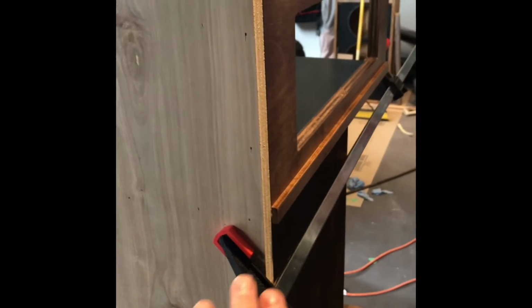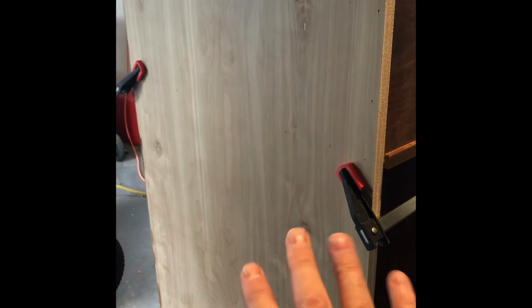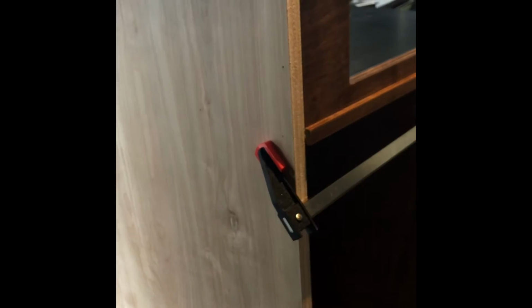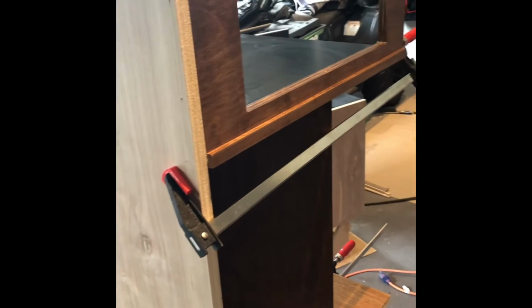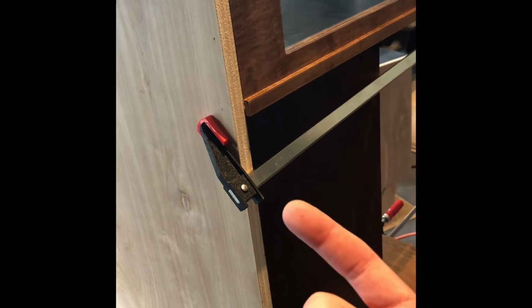An extra set of hands wouldn't be a bad thing at this stage. I didn't have any extra hands, so I just had to figure it out and line it up and glue and shoot. Anyways, it worked out okay in this one, but I've got 3 more sides to go, so let's see.